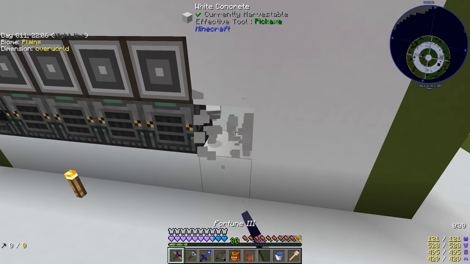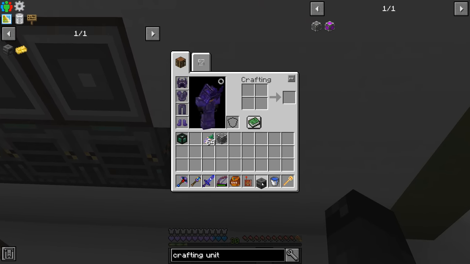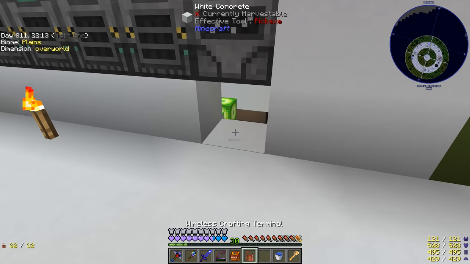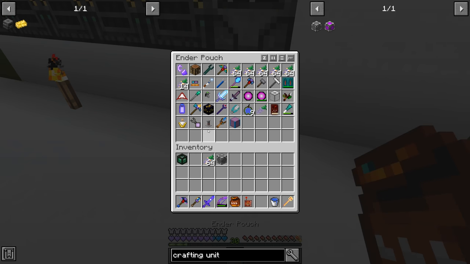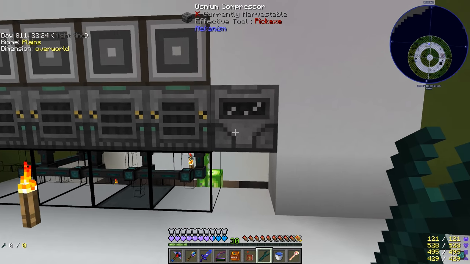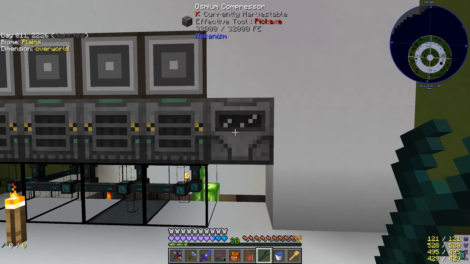Yeah, I think we're just going to put that guy right here. All right, so osmium compressor here. We need to bust out that conduit facade. And what do we have under here? I need to remind myself, get a wrench. So under there, we just have conduit. Now this thing did require a special item.